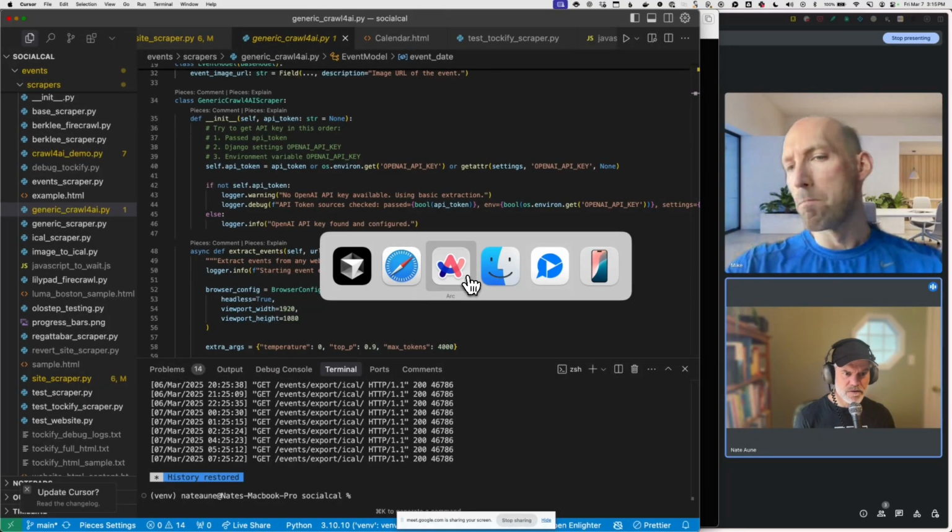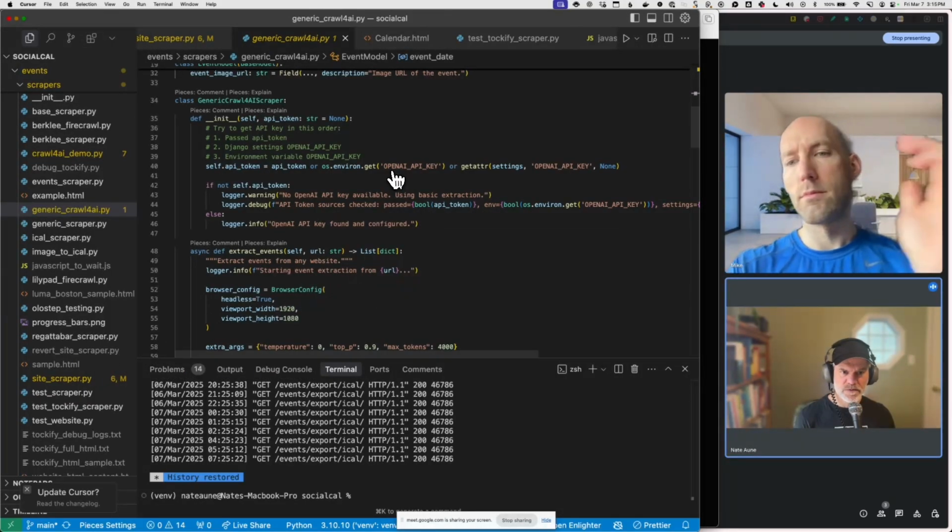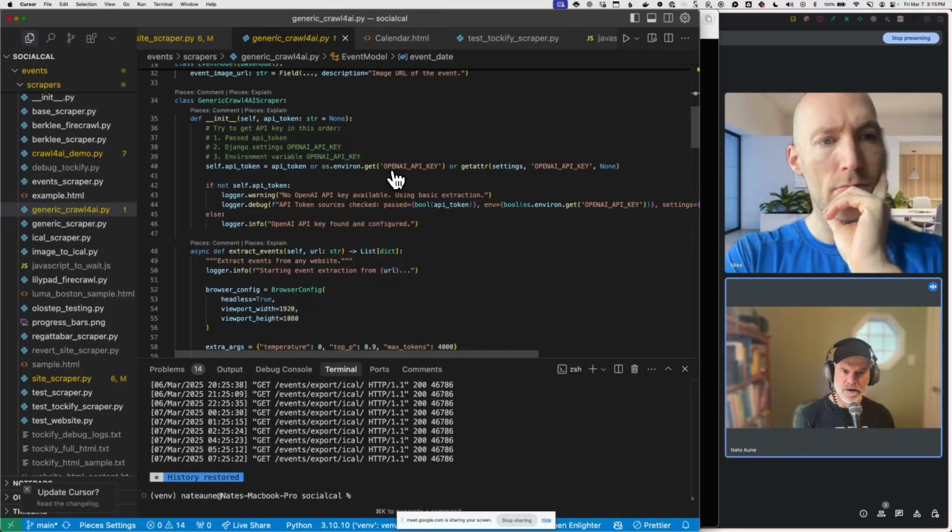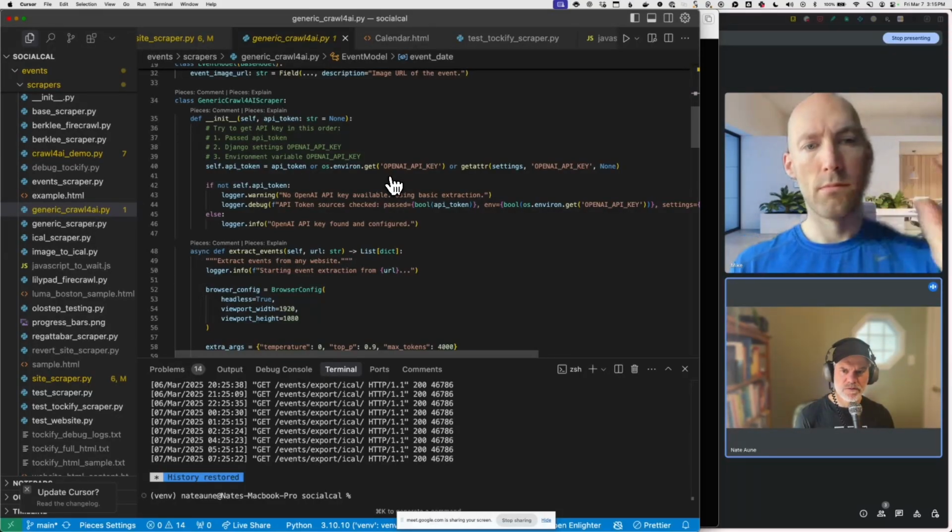Well, Firecrawl was actually pretty promising. I ruled it out because of the cost. It was going to be somewhat expensive to use. And when I found Crawl4AI, it was an open source library that basically has the same kind of functionality that Firecrawl has, but I can manage it all locally on my machine. I'm not dependent on a third party to do the scraping.